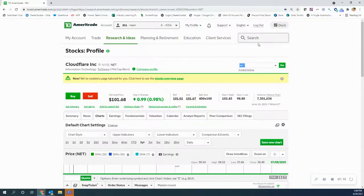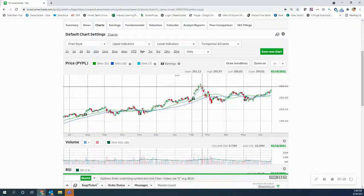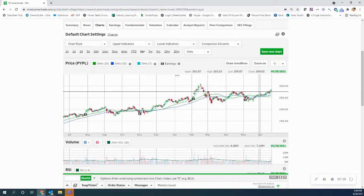Okay. Next one I was looking at was PayPal. Again, all the way up here to 5, ABC, and then you've got 1, 2, and now you're starting this third wave, which was confirmed right there. So this one hasn't had much confirmation. So just once again, something to look at. I would want to make sure that this is positive before jumping into this one, making sure that confirmation is there and is strong. That would be, I would say, a strike price of 275 if I jump into that one.